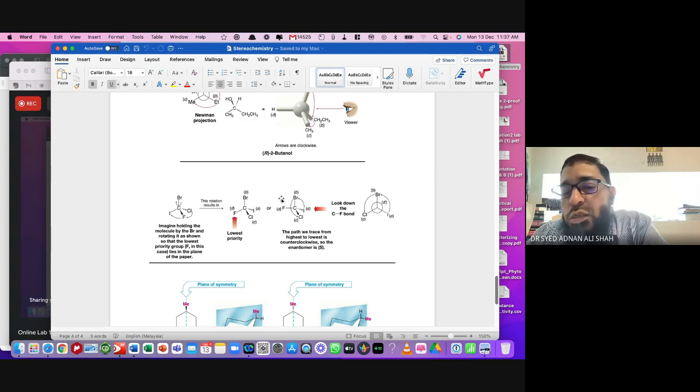So how you convert this one into the Newman projection is, this is the carbon which is pointed like this, right? Top is the bromide, and then after this is the chloride and the iodide. This is chloride, iodide, and fluoride is at the back, right? So from here to here, this is a counterclockwise movement, that will be the S configuration.